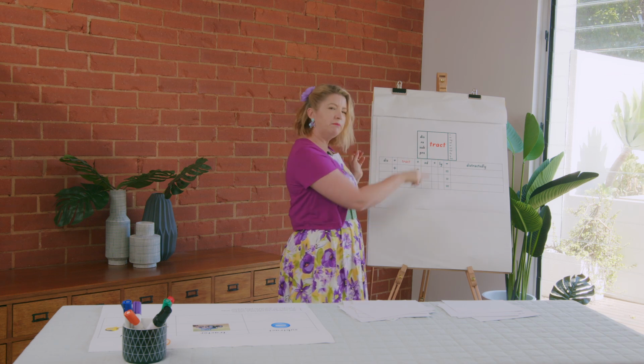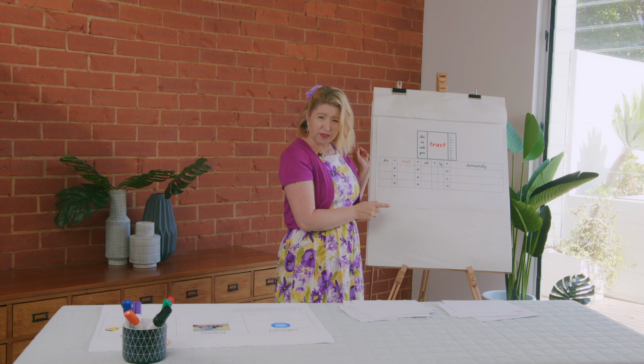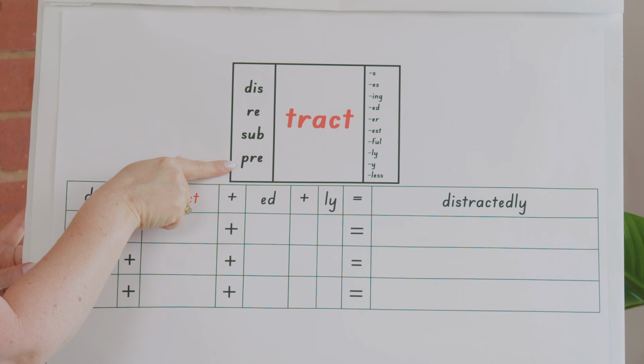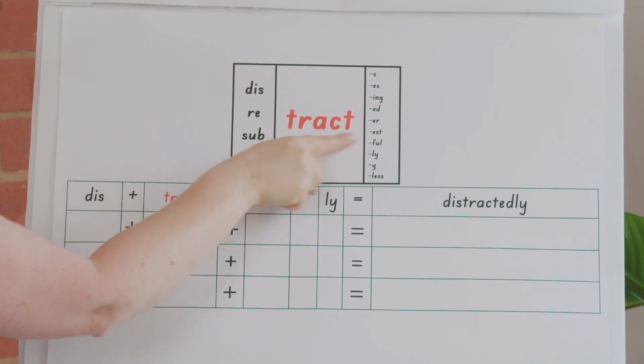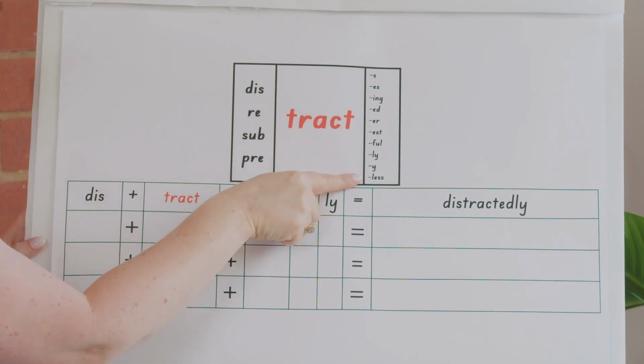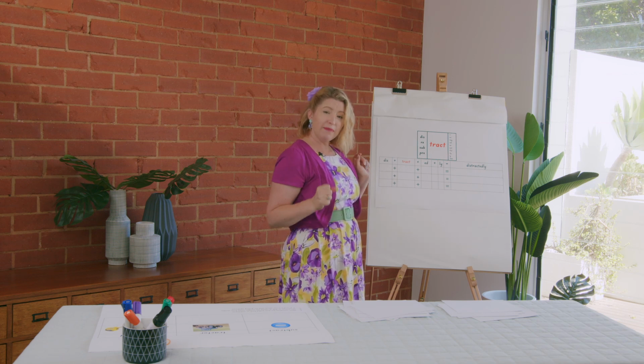What you're going to do in a minute is pause the video when you've got something to write on and something to write with, and see how many words you can build that make sense to you. So have a go of using these prefixes, dis, re, sub and pre, our new root tract, meaning to pull, and then some of these different suffixes. And remember, like in distractedly, you might be able to use more than one suffix together. So maybe you could add something and then make it plural. Might add le. See how you go. Pause, write some words, come back and see.